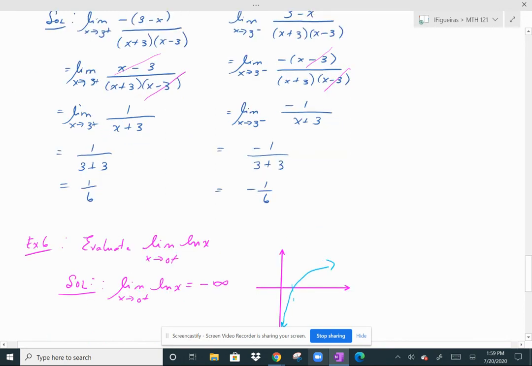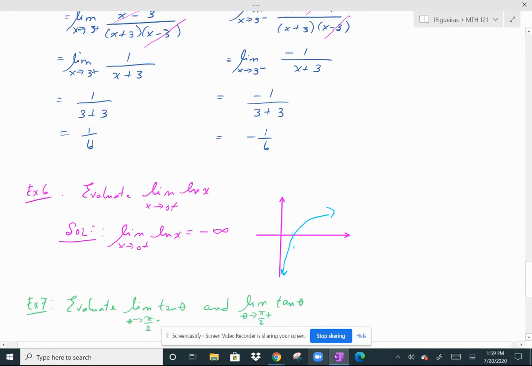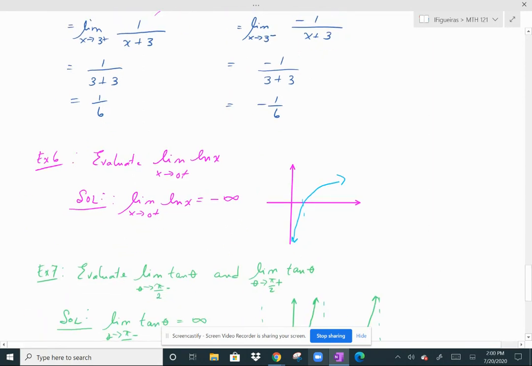Okay, so let's look at these common graphs that you should be familiar with. Suppose you had to evaluate the limit as x approaches 0 from the right of ln of x. Right, so it is helpful to know the graph of ln of x. It looks like this. Natural log is only defined for positive real numbers. So would it make sense for you to look at the limit from the left of 0? It doesn't exist to the left of 0.